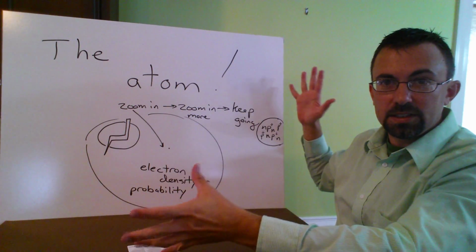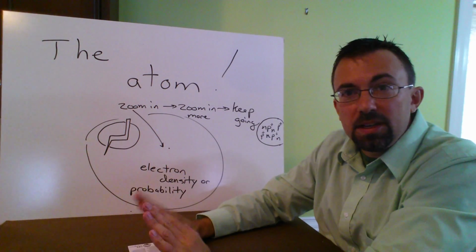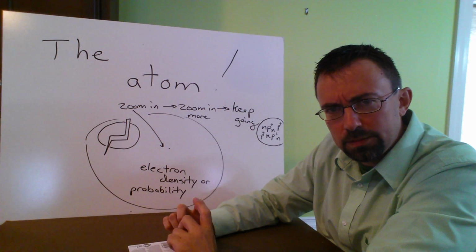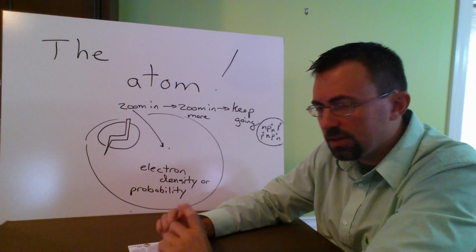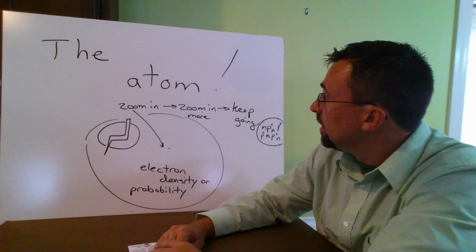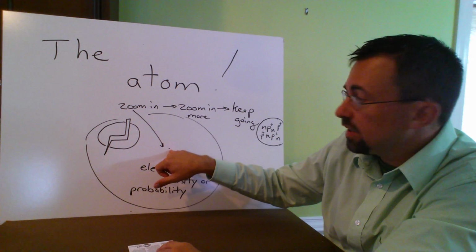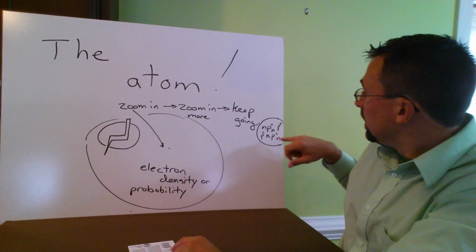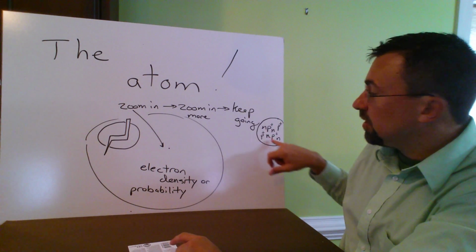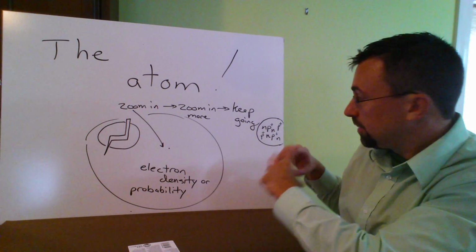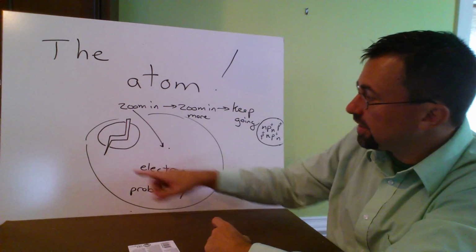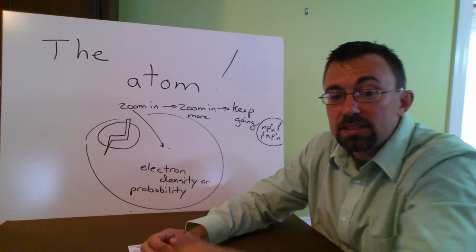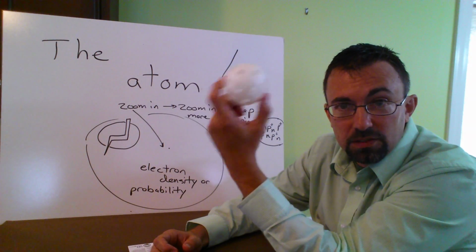Very quickly, the atom. And no, I don't mean the DC superhero. I mean the chemistry superhero. Our smallest piece of material that retains the properties of the element. Okay. So, again, if we zoom in on the nucleus, wait, keep zooming, a little bit more. All right, there we go. You're going to see the protons and neutrons are all in one place, they're all jammed in the middle, really, really small. The electrons are on the outside. So an atom's really small. You can't see it with a microscope. Electrons are moving at, say, 1/4 of the speed of light.